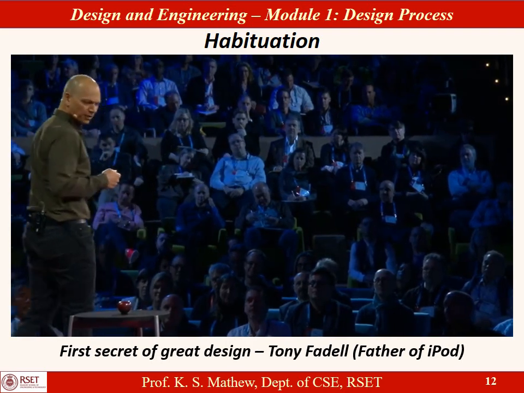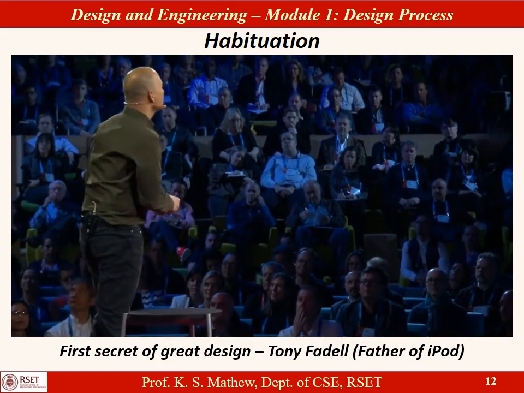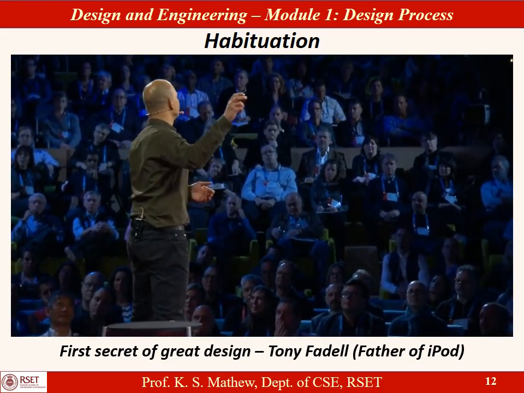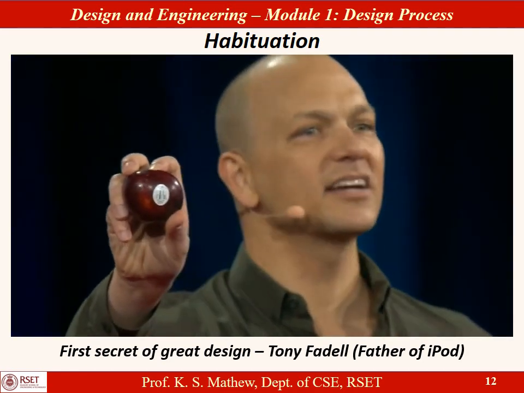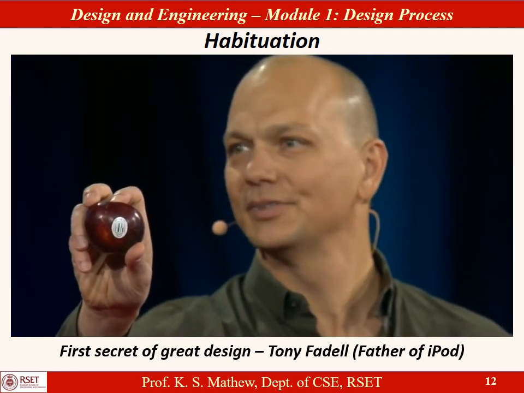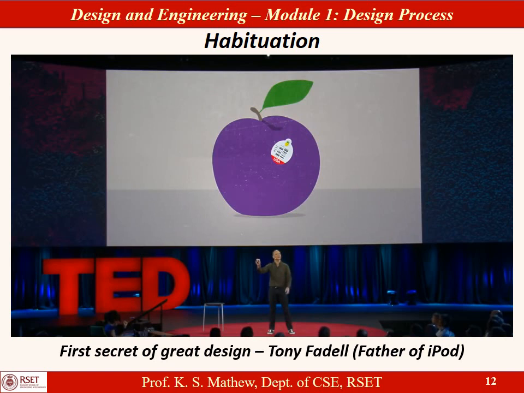For example, see this piece of fruit? See this little sticker? That sticker wasn't there when I was a kid. But somewhere as the years passed, someone had the bright idea to put that sticker on the fruit. Why? So it could be easier for us to check out at the grocery counter. Well, that's great. We can get in and out of the store quickly. But now there's a new problem.